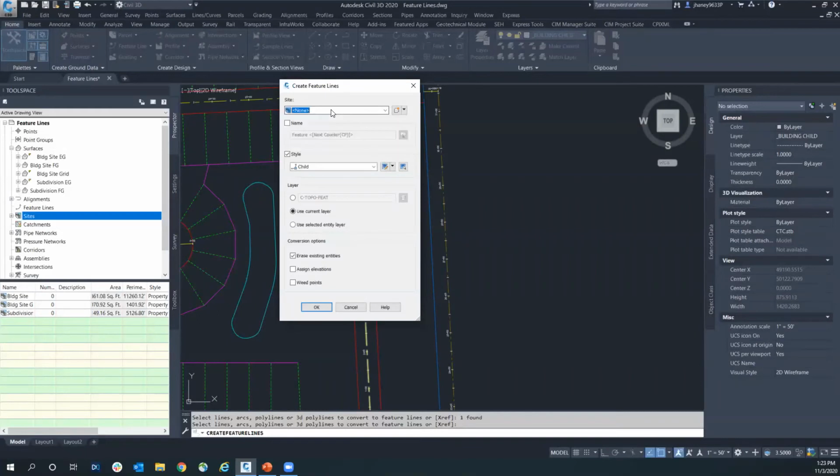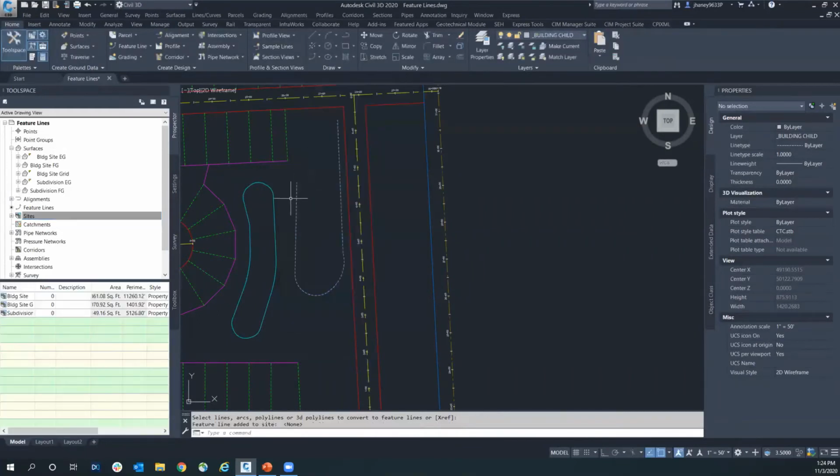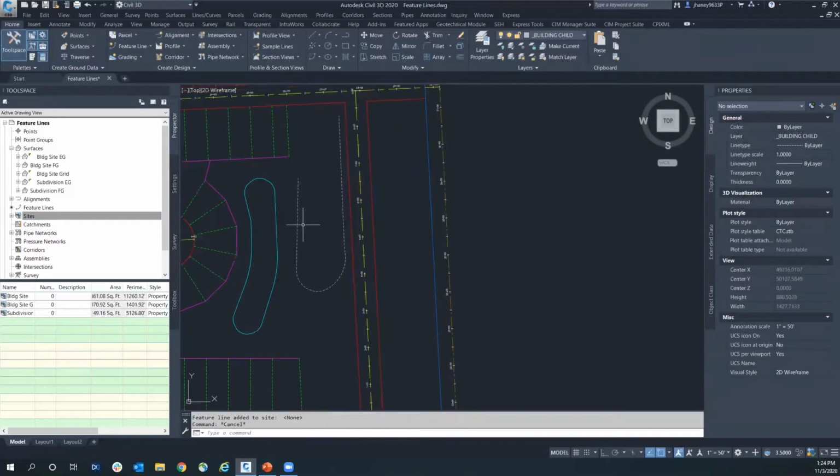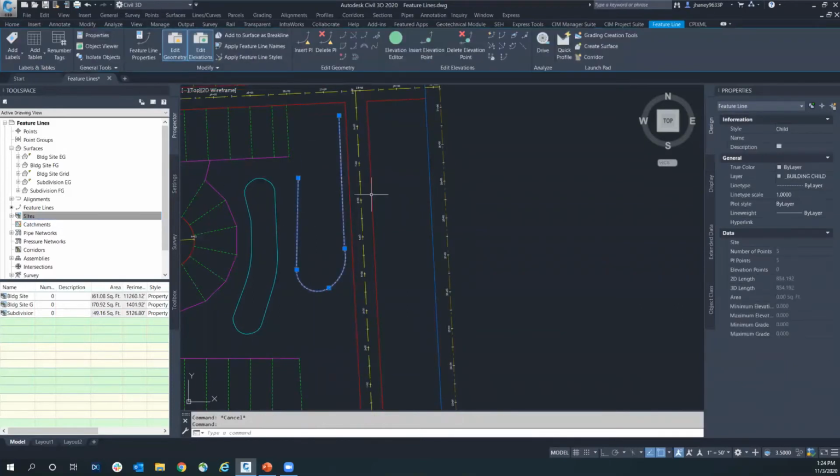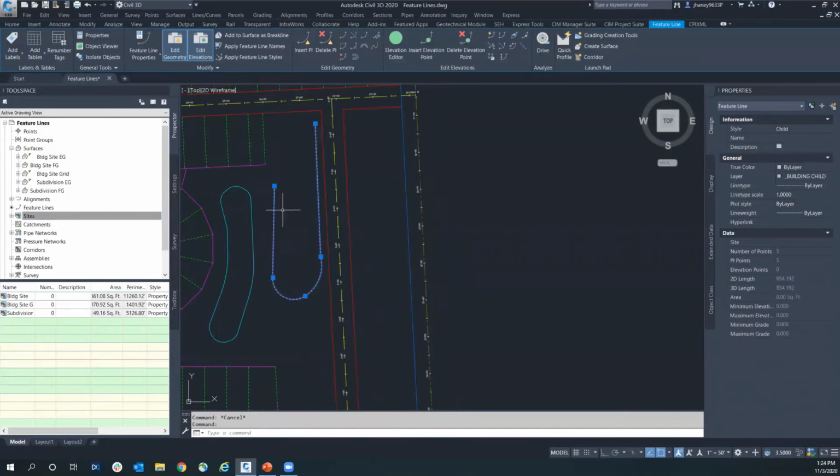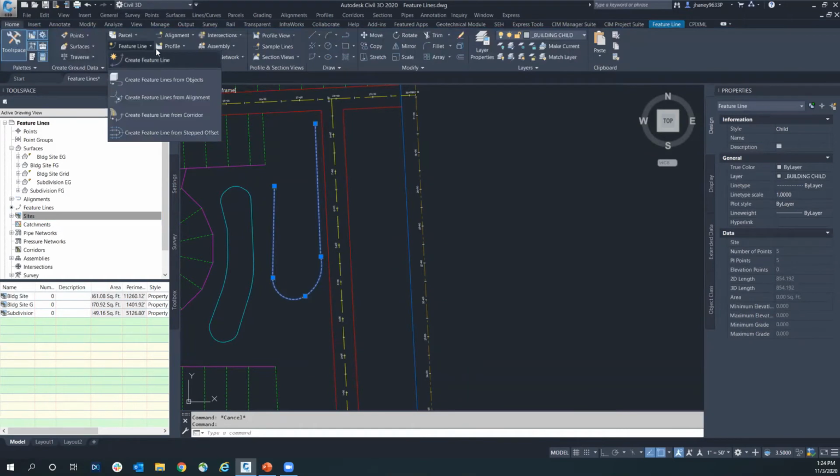I always recommend giving a good name and sites and stuff. Here I'm just going to accept these values for now, but notice now it is a feature line. And now it's the same as it was a while ago when I created it from feature line, create feature line.